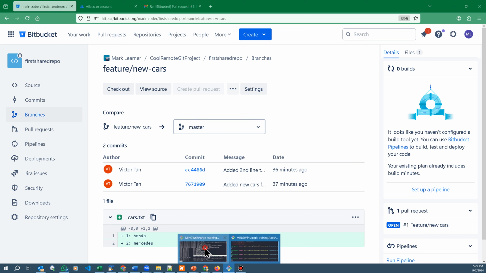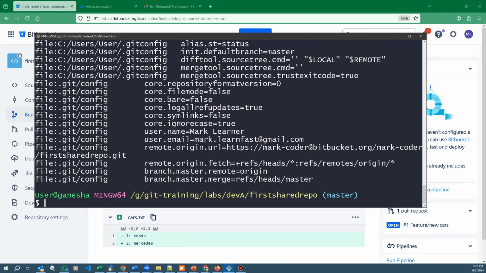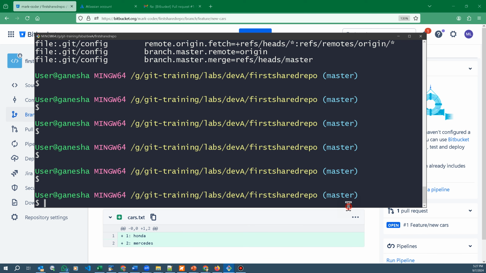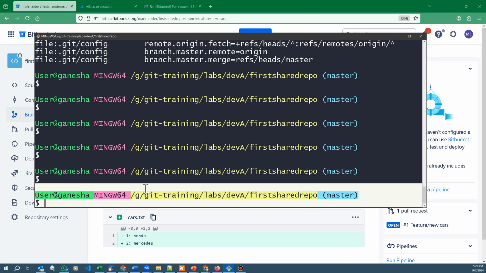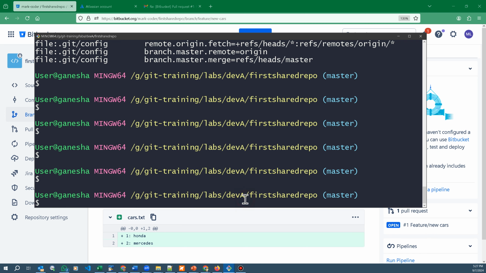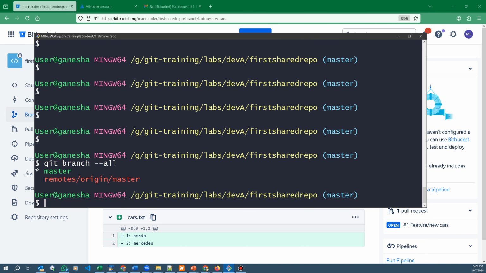We're going to go back to developer A. So now we're in developer A's account, developer A's bash shell. Now remember, developer A has still not updated his local repository from the remote repository. So if we do something like git branch --all on developer A's local repository, you will see there's still only master.